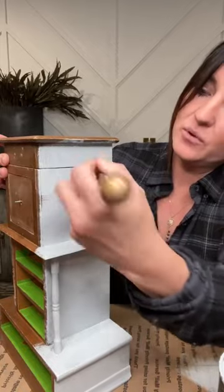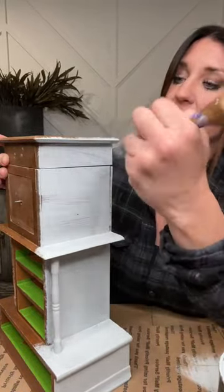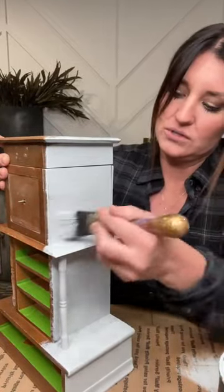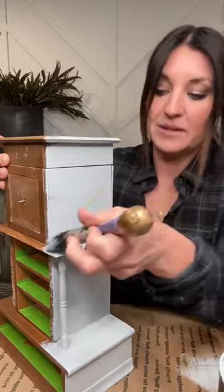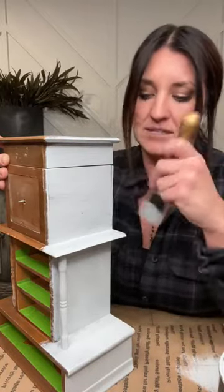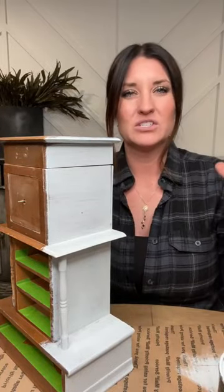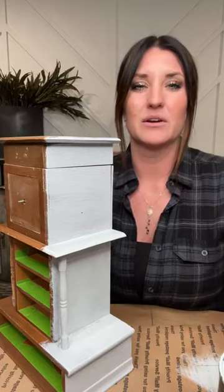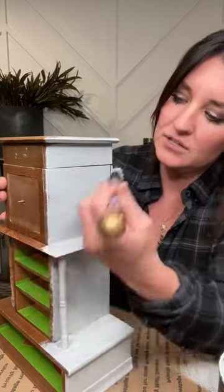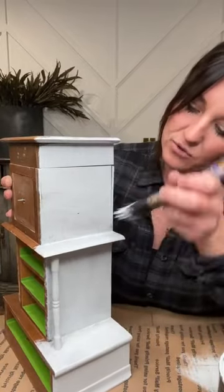The only thing I'm not going to prime yet — because I'm not sure if I want to paint it or not — is the sides of the drawers. Typically on a dresser I would just salve the entire interior of the drawer. On this piece, I feel like there are such small surfaces that we can really give a lot of character to every surface, and I think it's fun when you can open a drawer and see a pop of color or a floral design.